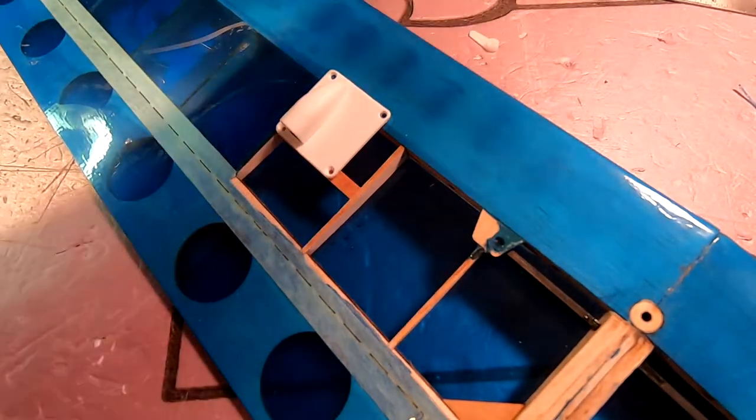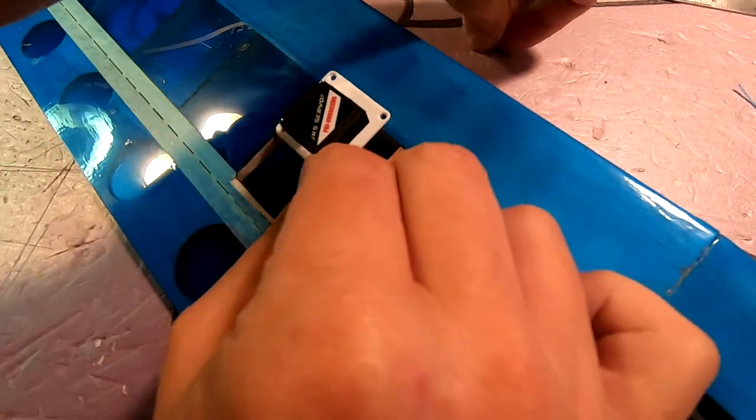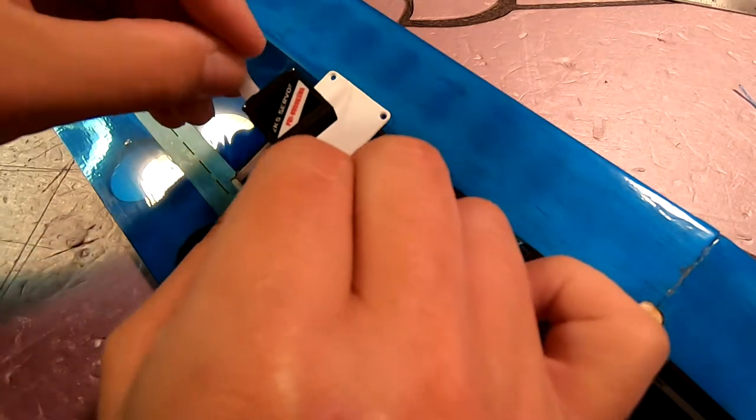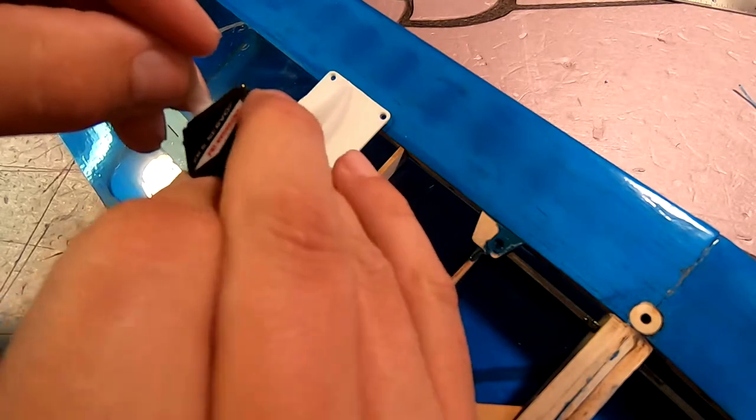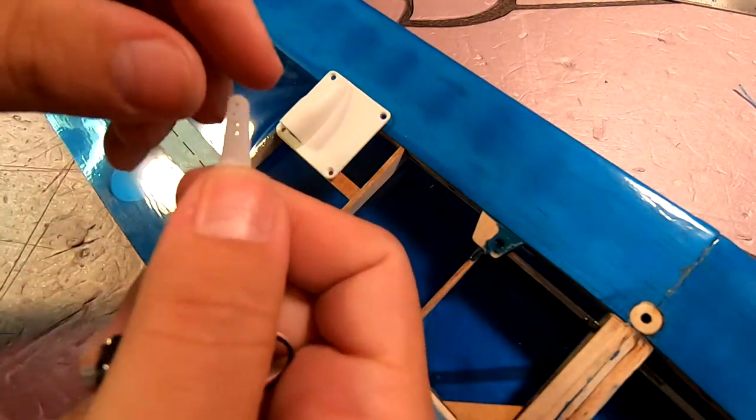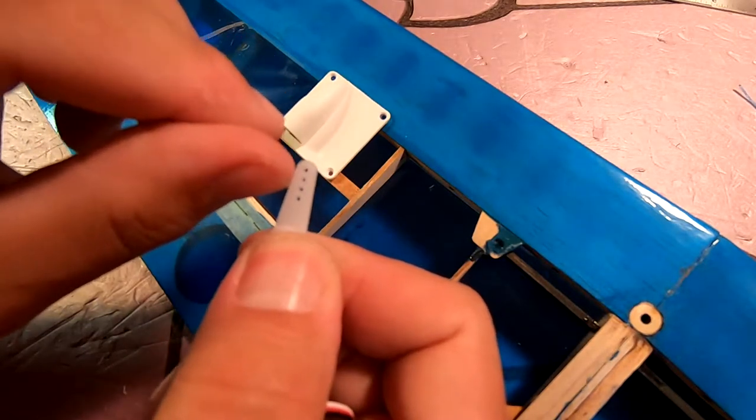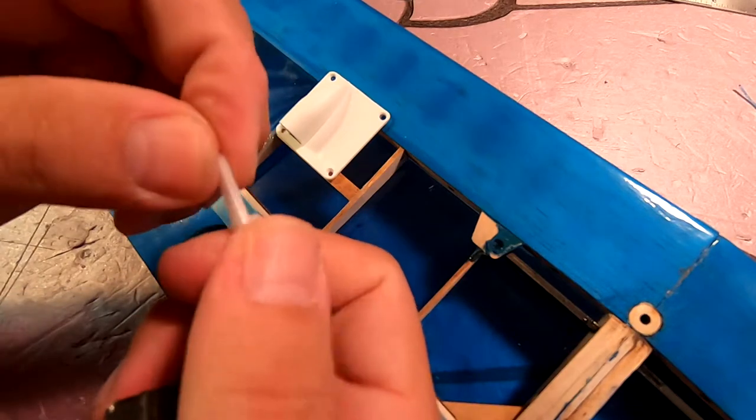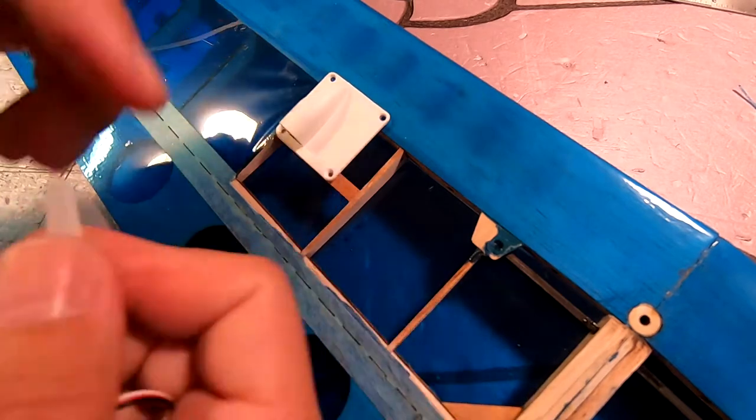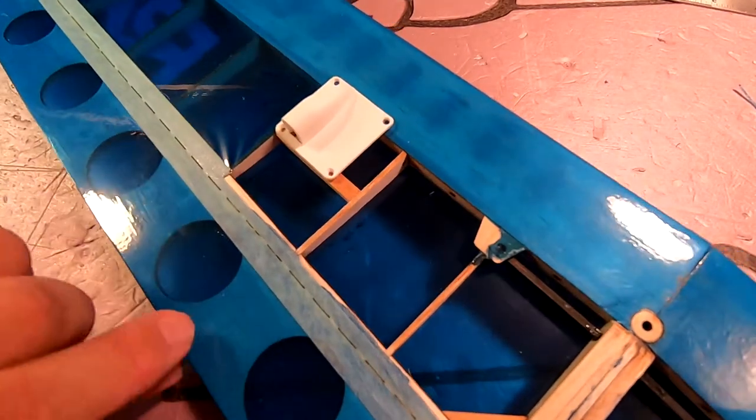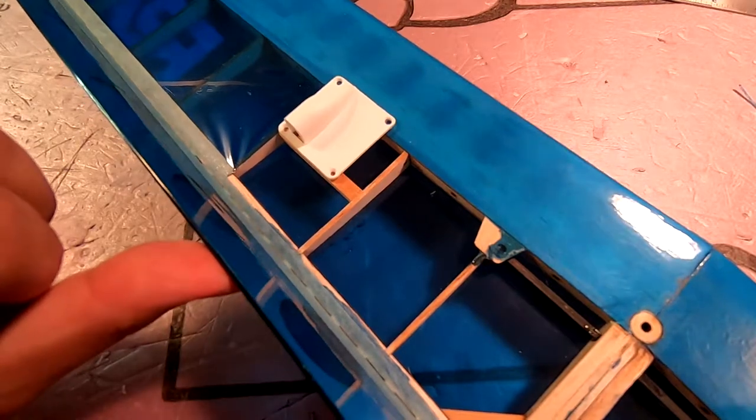So that is basically what it's going to look like on top, and the servo will mount under here with the control horn attached. Now I'm going to have to cut this control horn down to size a little bit. I'll probably have to knock off the upper two holes and use the second from the bottom. I may be able to get away with the third. I'm going to make it as long as possible so that I can get the maximum amount of throw, because ideally I'd like to be able to pull the flap almost to a 90 degree angle like this.